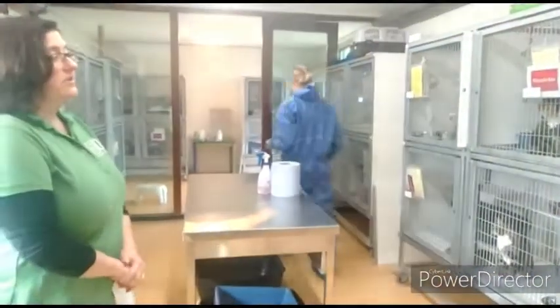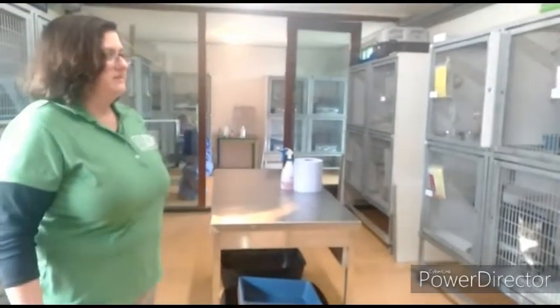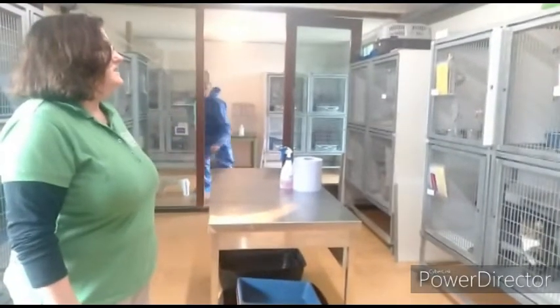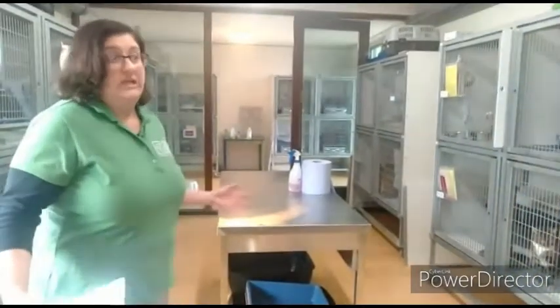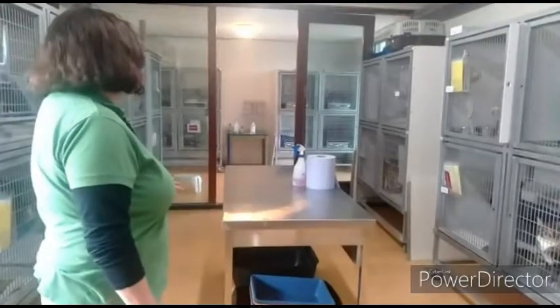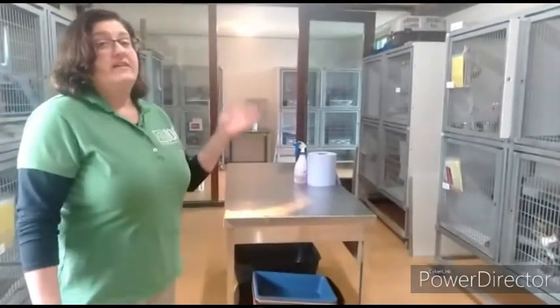And then they have to wait here. They wait in this kennel a minimum of 7 days so that the vaccine is good throughout their system, and to make sure that they don't have any contagious illness or disease or anything like that. After 7 days, or after they're feeling better, then they go to what we call a Q+, which is quarantine plus, where we wait until they're ready to be adopted.